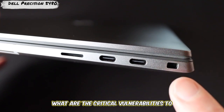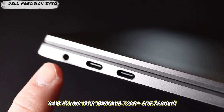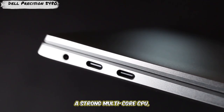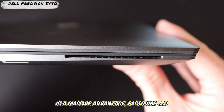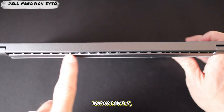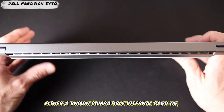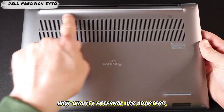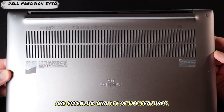What are the critical specs to prioritize in your laptop choice for Kali Linux? RAM is king — 16GB minimum, 32GB or more for serious virtualization. A strong multi-core CPU. A powerful NVIDIA GPU for password cracking is a massive advantage. Fast NVMe SSD storage, 512GB or more. And most importantly, a plan for Wi-Fi-based attacks — either a compatible internal card, or more reliably, high-quality external USB adapters. A great keyboard and good port selection are essential quality-of-life features.